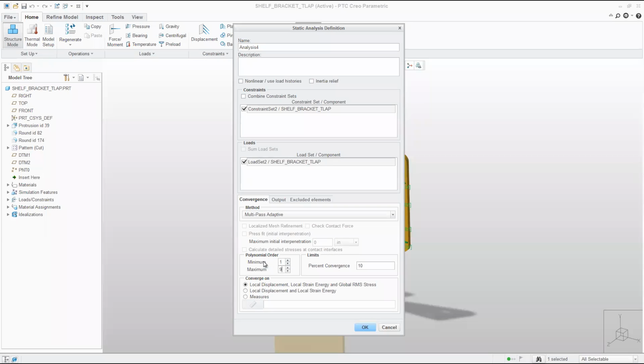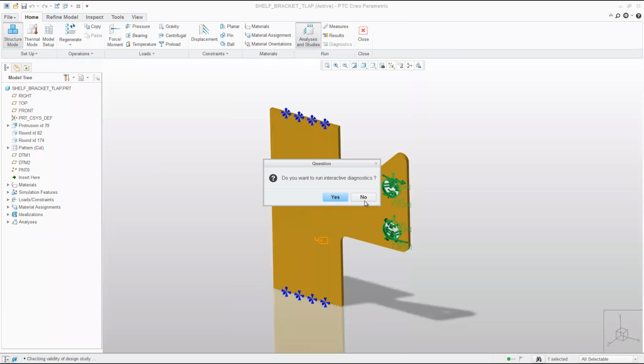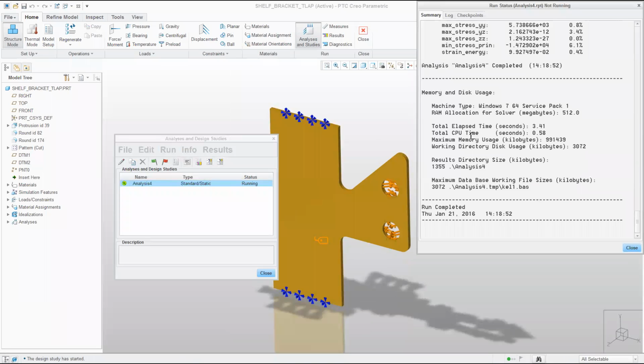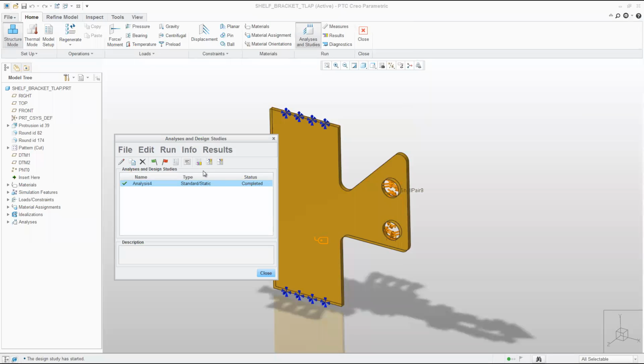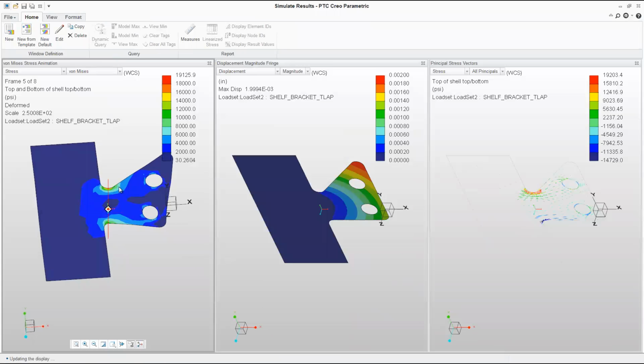So you could do what's called a multi-pass adaptive study. This is essentially going to let the study run multiple times and use different iterations of the model to analyze it to a certain level of convergence. And you can define how exactly accurate you want this to be. So if you want a very high level of convergence, you could define that. Or if you just wanted it to be a bit faster to run, a little more coarse, we can lay that out to a lower value. In our case, it's very quick to run through our analysis, and we can go ahead and look at the results here.